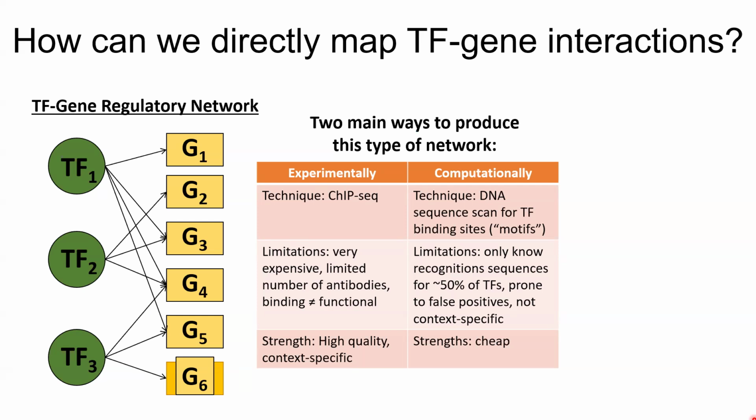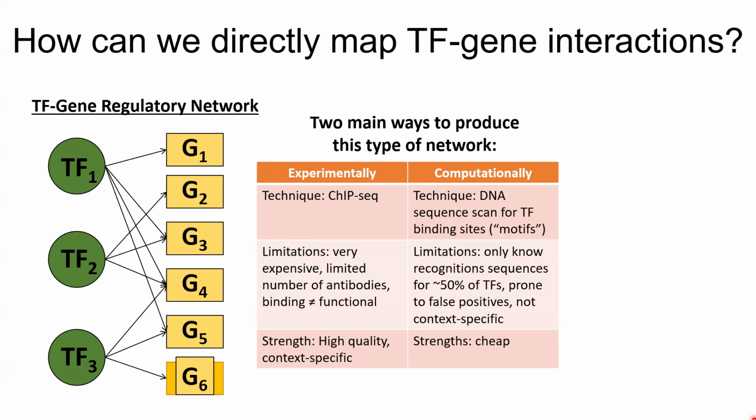You can then determine whether or not the transcription factor is actually binding to a promoter region, and you can deduce or estimate that because the transcription factor is bound to the promoter region of a gene, the transcription factor may regulate the gene. Now, the limitation is this is very expensive.